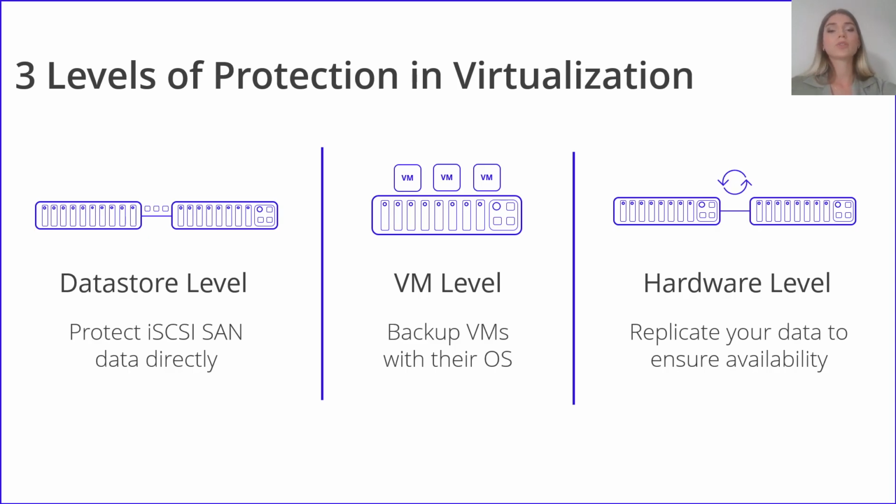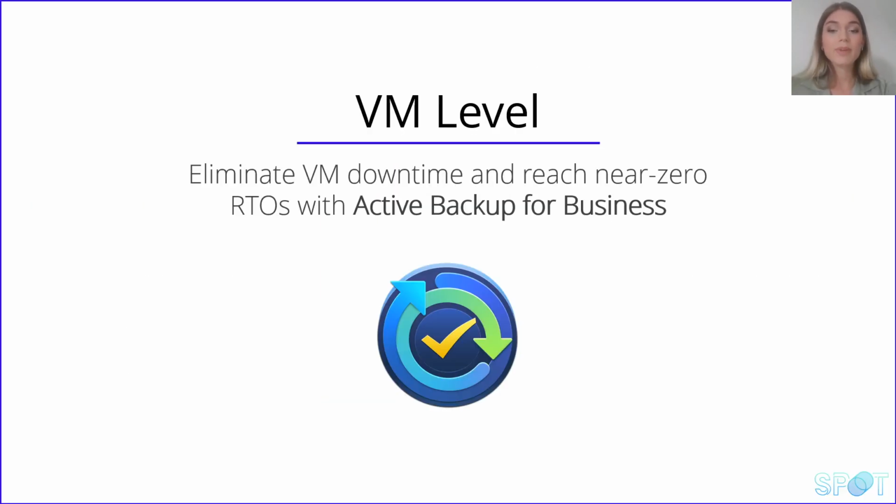The goal here is to completely protect virtual machines with their operating systems to be able to quickly restore them somewhere if needed. And to achieve that, we have an amazing free solution to share with you today. This is Active Backup for Business, or shortly ABB. ABB lets you eliminate virtual machine downtime and reach near zero RTOs.